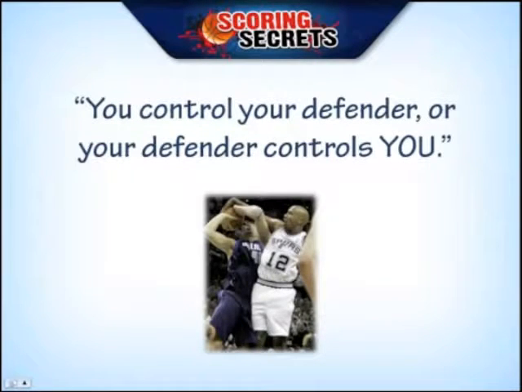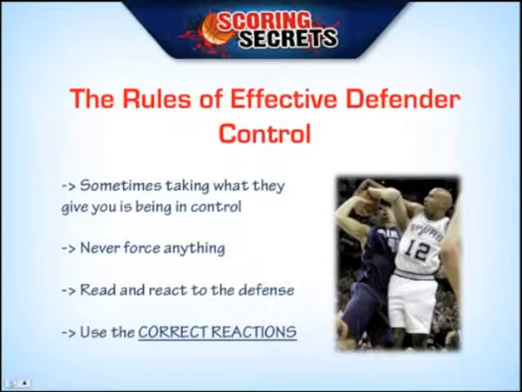So I want to get across a really important point that I learned early on in my career. You control your defender, or your defender controls you. If you don't control your defender, they're going to make you walk all over the court wherever they want you to. If they want you to back up, turn your back to the basket, and put you in a bad scoring position, they will make you do it unless you control them. If they want to make you shoot, you have to control your defender, all right? No matter what, that's the bottom line, or your defender will control you. The entire game is a tug of war on control, and you need to come out on top with the upper hand. So let's talk about a few rules of effective defender control first.